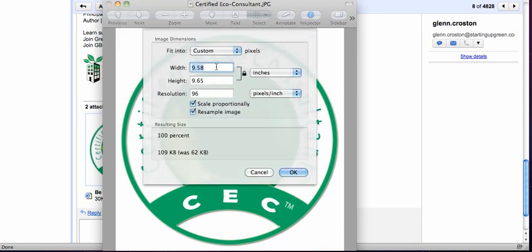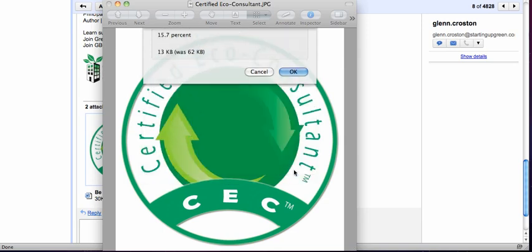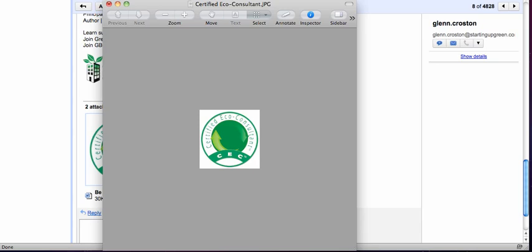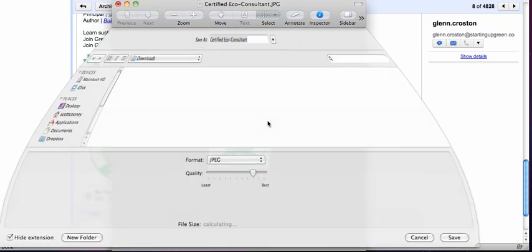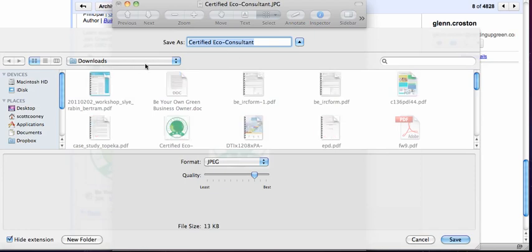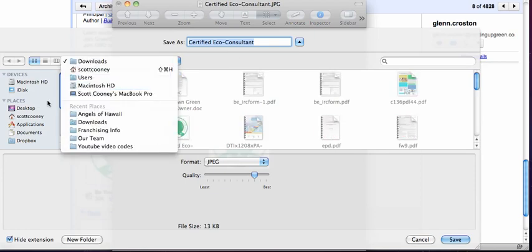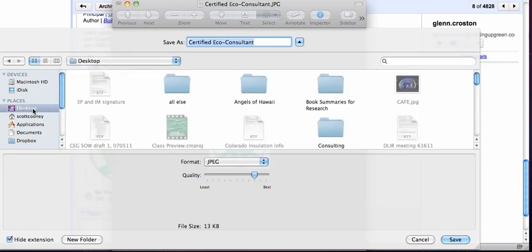You want to size this down to 1.5 inches wide, and then just click OK, and then save it as something new. So I'm just going to save this as Certified Eco Consultant. I'm just going to stick it right on my desktop. And as long as it's a JPEG, it will go on greenbusinessowner.com. PNGs, screenshots do not, just FYI.